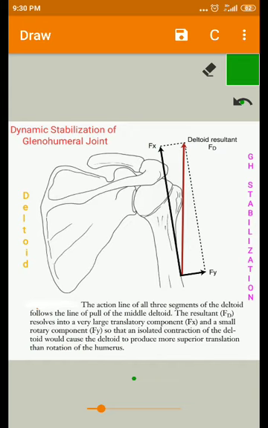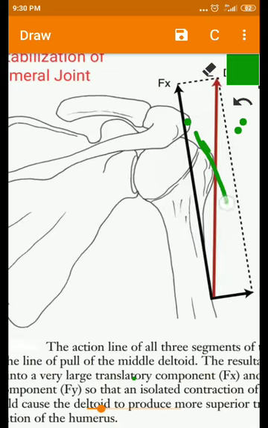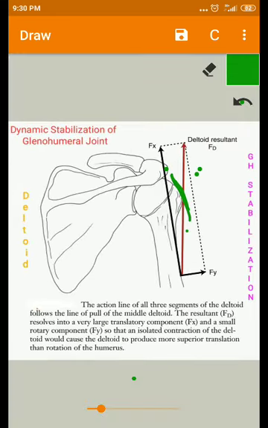The segments of the deltoid that participate in elevation will vary with role and function. That means the anterior fibers of the deltoid participate in flexion of the arm, and the middle fibers of the deltoid participate in abduction. So though it is the same muscle, the segments of this muscle vary in role and function.